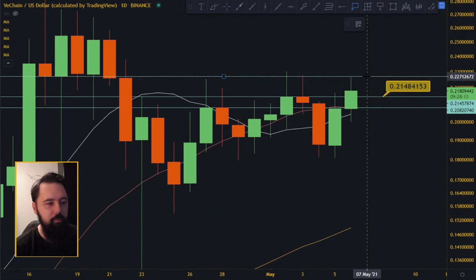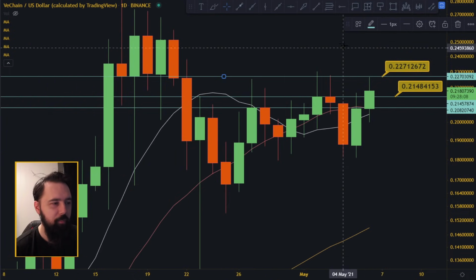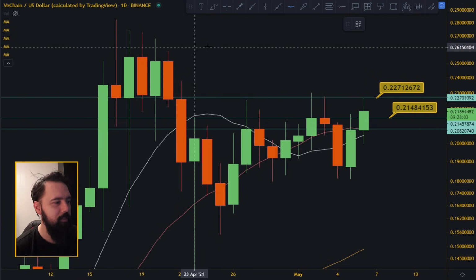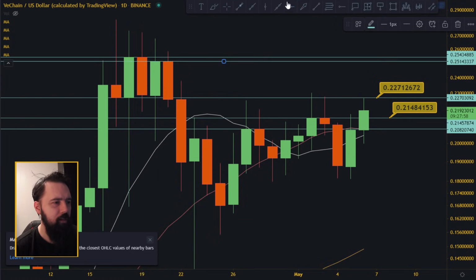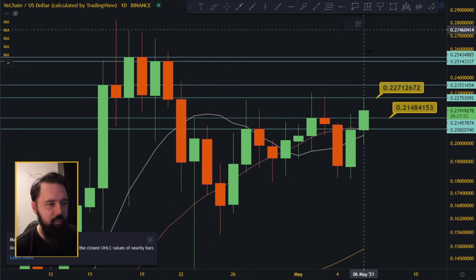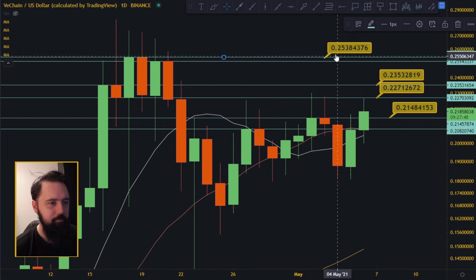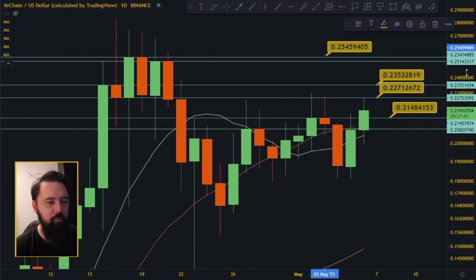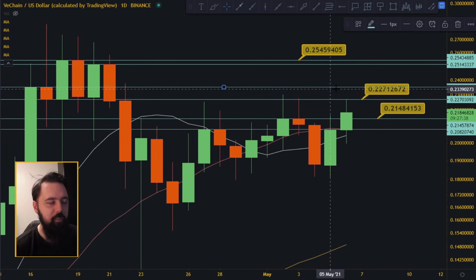Actually, there are 2 lines, but first things first. First, we want to get above 0.21. Then comes this 0.22. That's going to be really important. And once that's broken, I think we're going to be so bullish that these next resistance lines up here, and there are a few, but some of them are more important than others. I don't consider 0.23 to be that important a line. I'm considering more the 0.25, both are at 0.25 lines. I consider them to be more important than the 0.23, although 0.23 is a resistance as well.